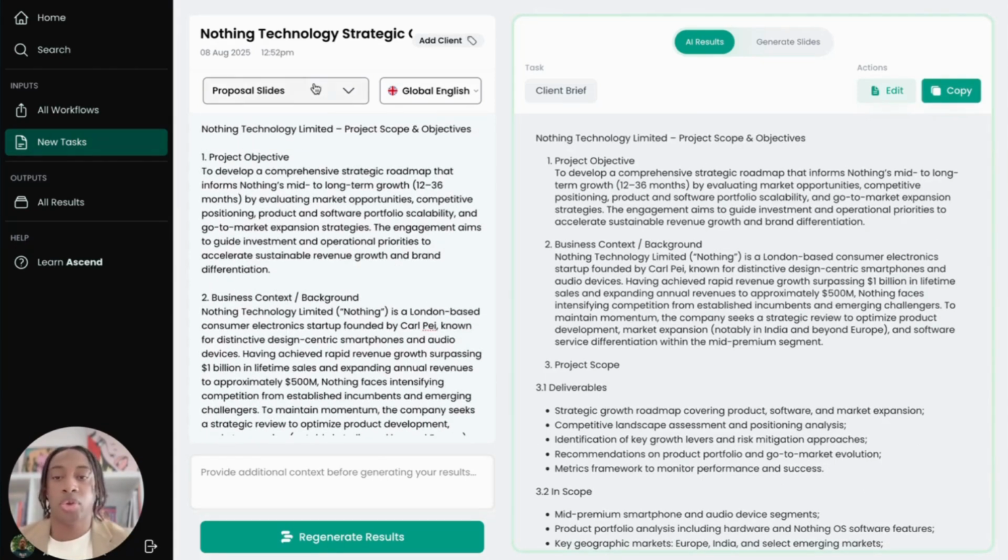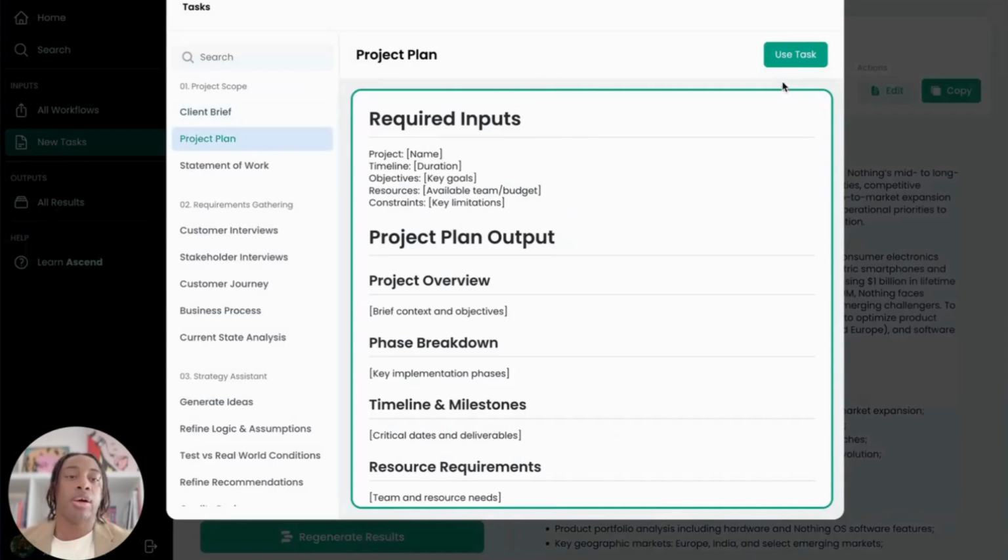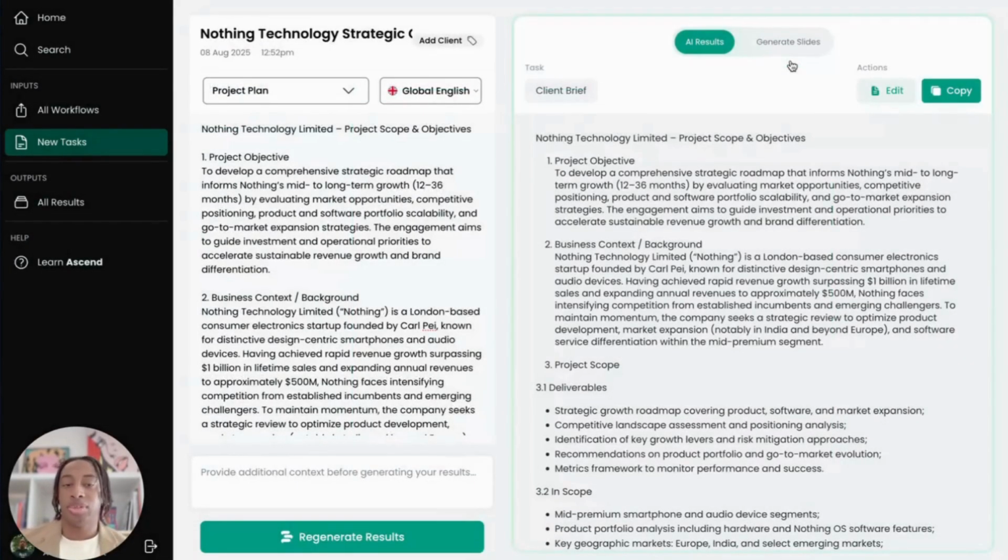Now that my context window is updated, I'm still not ready to dive into the proposal yet because I need to put together a project plan. Normally you would go through this process with your team to fill things out and add additional context in there. But because this is a demo, we're going to go ahead and skip that for now.